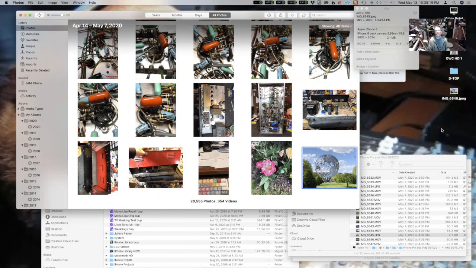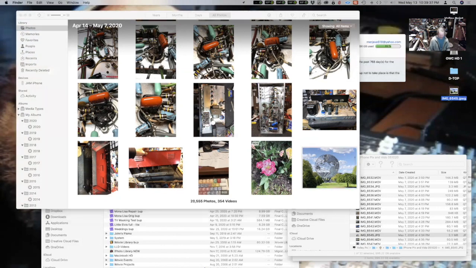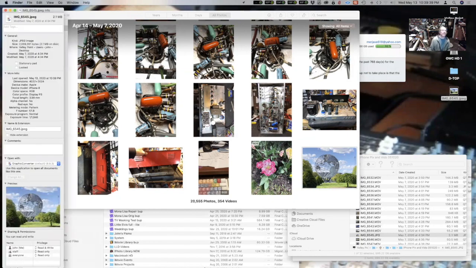Great. Now, once I've done that, you'll see it's got a lowercase JPEG extension on it, whereas the original had a capital JPG on it. That's neither here nor there. This is the original photo, and if you want to look at the information on it, you'll see that it was taken on May 7th of 2020 at 4:34. So it's all good. All the timestamps are there, all the camera information is there, everything is there.